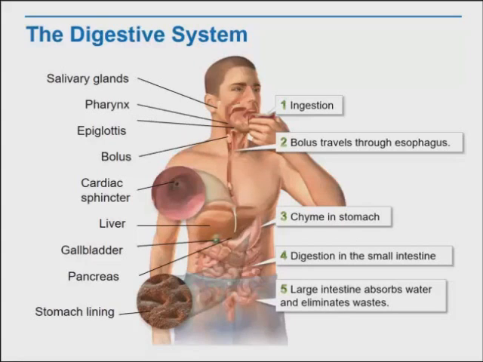There are numerous enzymes in the small intestines. Pancreatic amylase is released from the pancreas and breaks down starches. Trypsin is released from the pancreas and breaks down proteins. Lipase is released from the pancreas and breaks down fat. Maltase, sucrase, and lactase break down disaccharides into monosaccharides. Peptidase breaks down dipeptides into amino acids. The large intestine absorbs water as undigested materials move through and are eliminated from the body.